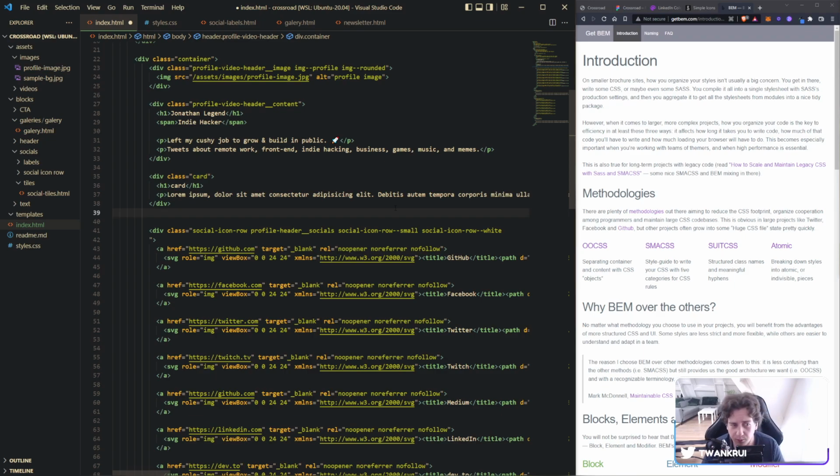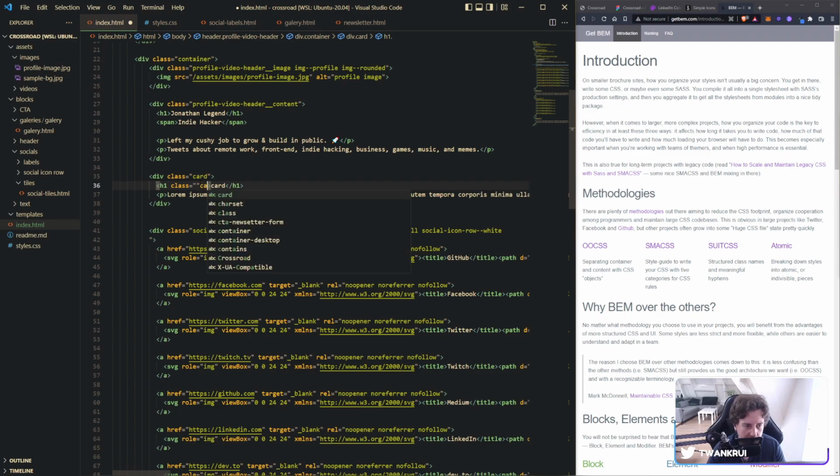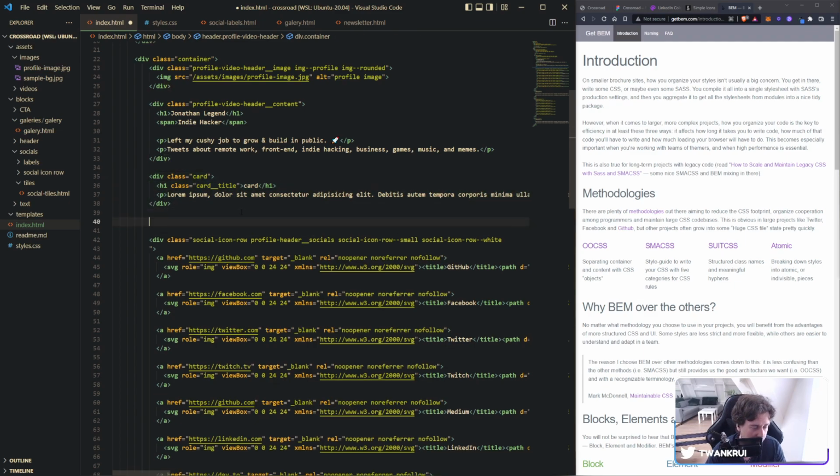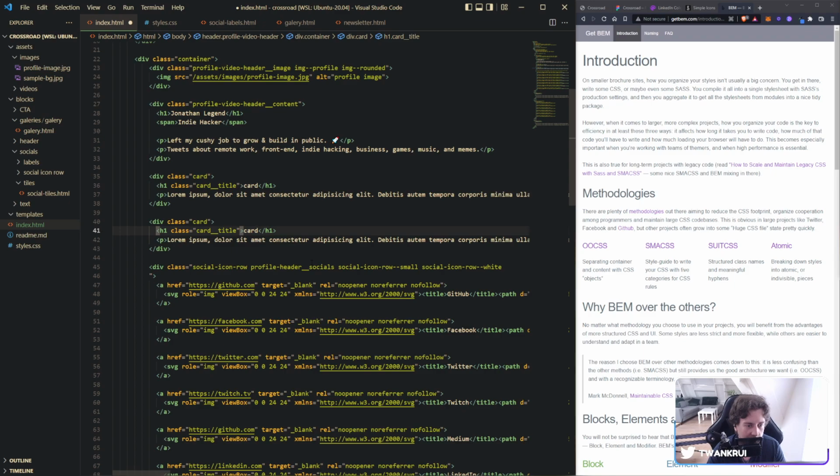I use it pretty loosely. I'm not the one to really follow all the documentation, but what I tend to do is sometimes you make a class for a title and then it's card, and then title, so you use 2 underscores because it's an element. But you can also have a modifier. Let's say I have another card, but the title is reversed.